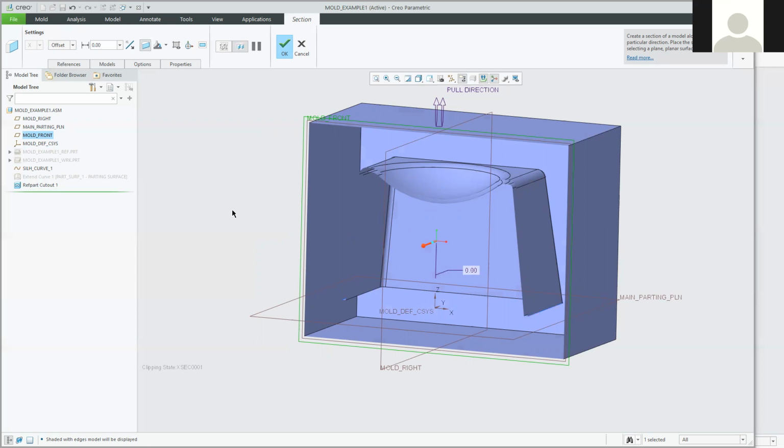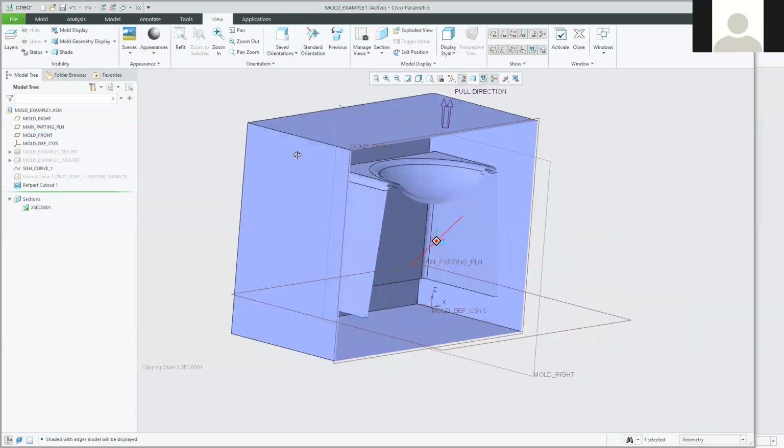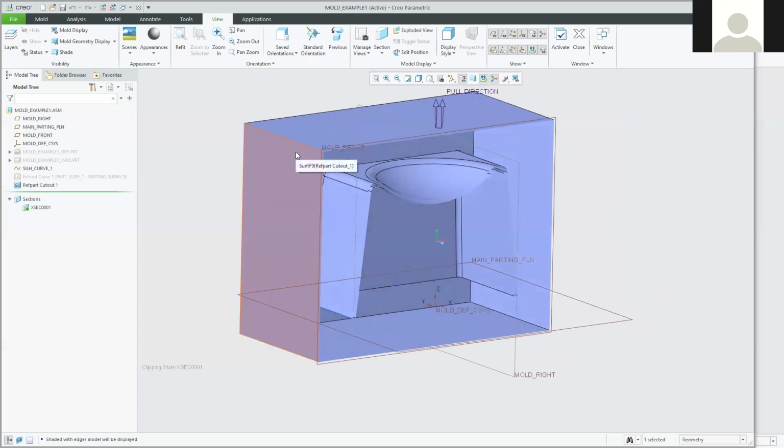So this step that we're doing now is just to inspect how far we've got through the process and to inspect what we've created here, what this ref part cutout actually is in terms of its geometry, and is it a solid or is it a surface? At the moment, it's just a surface. So this section, well, let's keep this section view. So click on OK there, and the section view will remain. But right at this point in time, I want to switch that section view off. I've kept it for future reference, so I can just quickly switch it back on if I need to. But currently, we want to go back to an unsectioned view.